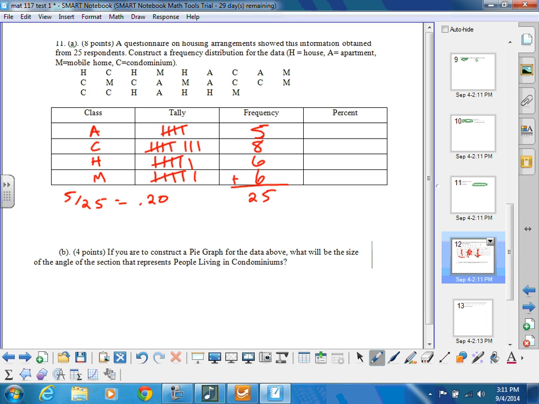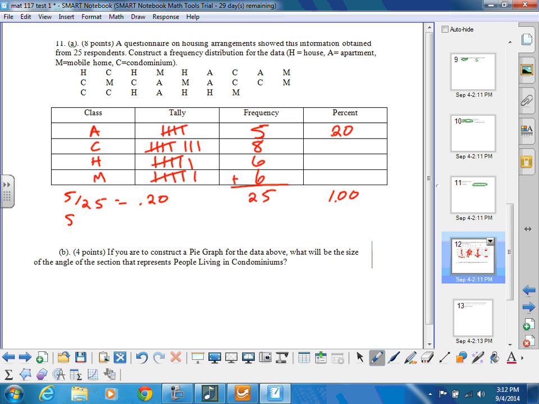Now, it might be up to your teacher. Some teachers might want to write 20% with a little percent symbol, and so your total will add up to 100%. Or your teacher might have showed you that they want you to do it as a decimal, and that your total will add up to 1. Both of them are correct. It's not that one is better than the other. See how I put those decimal points in? But it just depends on what your teacher was having you do and which one they prefer. So stick with that way. I'll do the decimal for mine.